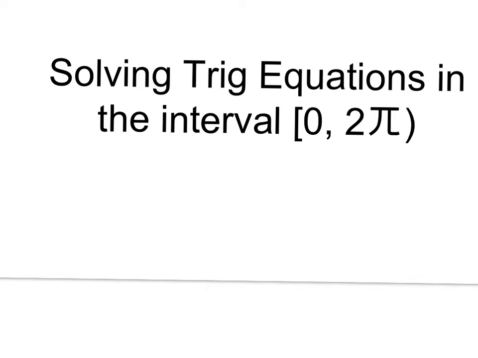So these are the notes for the first step of solving equations. We're starting solving equations with an interval from 0 to 2 pi. It's important to realize that in this interval, 0 is included because it has a bracket. 2 pi is not included, so an answer can be 0, but it cannot be 2 pi. Again, 0 is included, 2 pi is not included.